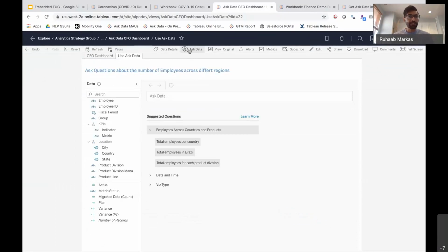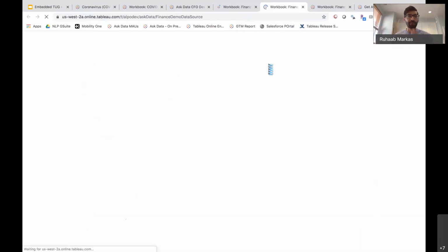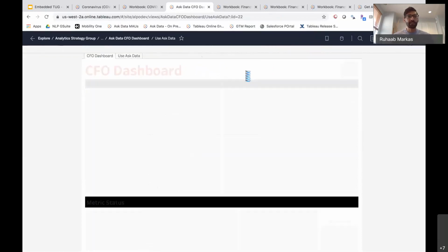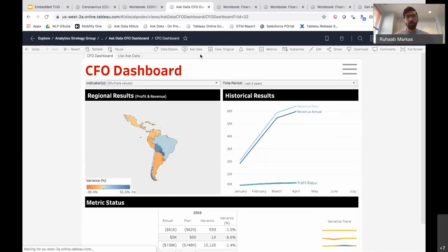If I click on this button, the behavior is really just navigating to that data source and defaulting to the Ask Data view of the data source. We are working on capabilities right now that will allow you to hide this button in the scenario where you have Ask Data embedded in the dashboard and you don't want to give several different options of getting to Ask Data. So in the not too distant future, you will be able to hide this button on your own if that's something that you'd like to do.